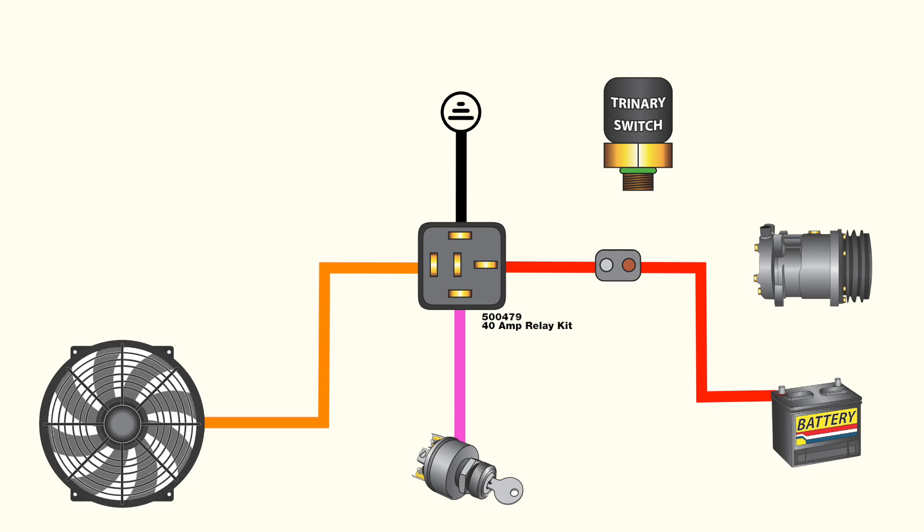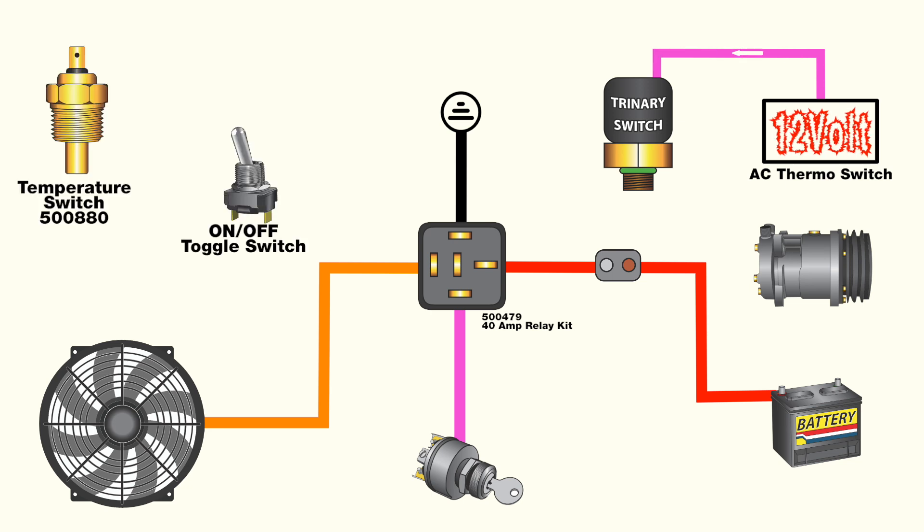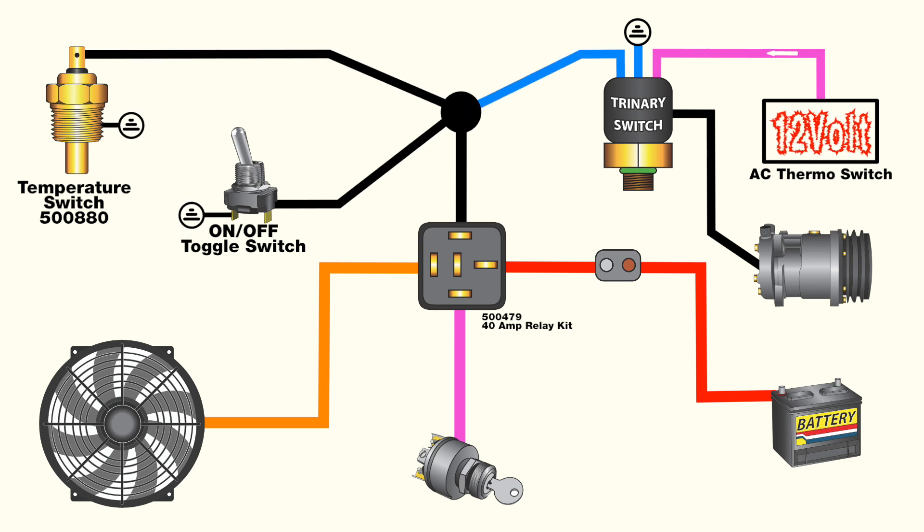Now that we have this half of the circuit mapped, it's simple to lay out the extra wires for the trinary switch. Your AC system will require a 12-volt switched feed from inside the vehicle. When the air conditioning is turned on, this sends power to the trinary switch, which monitors system pressure but also incorporates the connections that allow the fan to be turned on. The trinary switch requires a 12-volt wire to the compressor clutch, a dedicated chassis ground, and a common ground at the fan temperature switch. When pressure is detected, the trinary switch connects power from the AC switch to the compressor clutch.